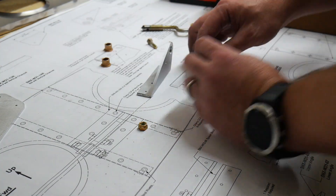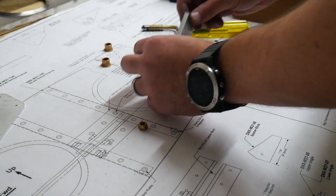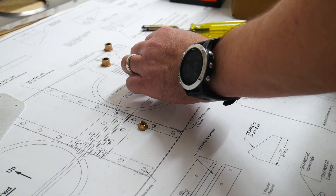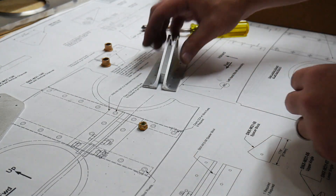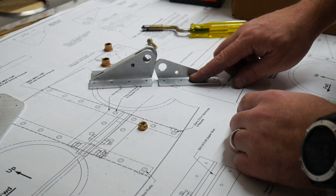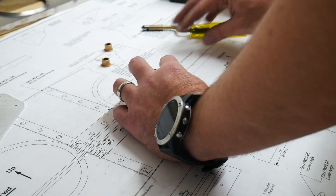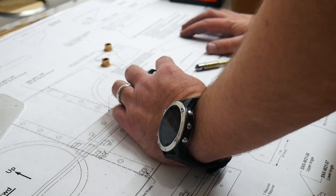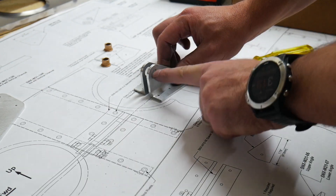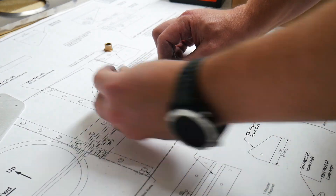There are two different sized spacers here — one for the left, one for the right — and that includes these spacer blocks as well. The lower and upper angles are slightly different sized on the left versus the right. This is the right one; the left seems a little more squat. Here's a comparison — the left block is a bit shorter. According to the assembly instructions, I need to put these together before I resize this hole for the bearings.